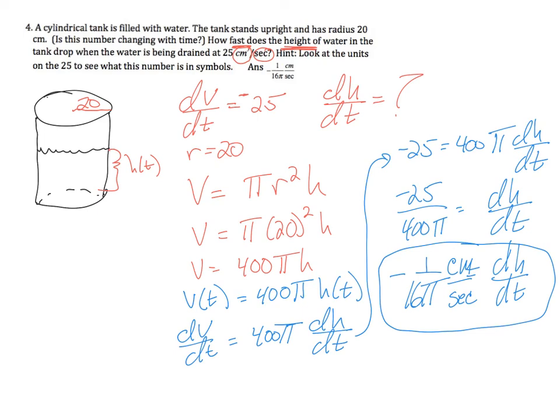Key things I think here, draw the picture. Again, put numbers on things that aren't changing, letters on things that are. Write down what you're given in the problem. It helps to look at the units. Cubic centimeters per second, that tells me that's a volume with respect to time. I'm looking for how fast the height is changing. That's a rate of time, so I'm looking for dh dt. Okay, I think that's done.